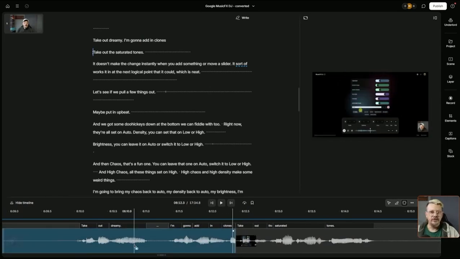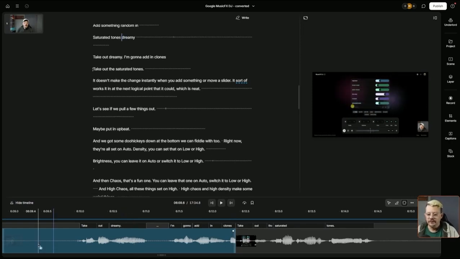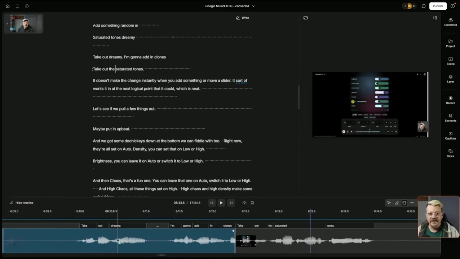Now you could always do the shorten all gaps, let it go ahead and reduce all the gaps that it identified to whatever amount of time that you want, and then come back in and play through the whole thing, make sure it sounds right, and when you find a problem, fix it. For instance, I'm playing through and I want to see if it got things right. Hopefully I would identify that that is an issue.